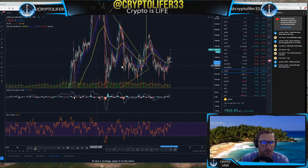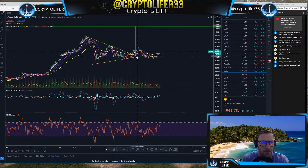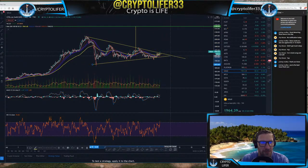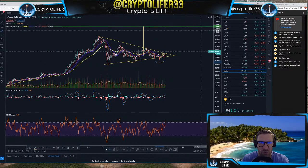This is gold. As you can see, I'm in a giant pattern for gold. I'm actually going to reposition my triangle right now. So it broke out, but broke back into its own triangle. So in that case, we can just make it a new triangle. Peter Brandt says that the pattern is never finished until it's done. But now, double bottom. You see this? It's uncanny how much you see the same behavior in Bitcoin and gold. Double bottom. Target for gold, 2140.